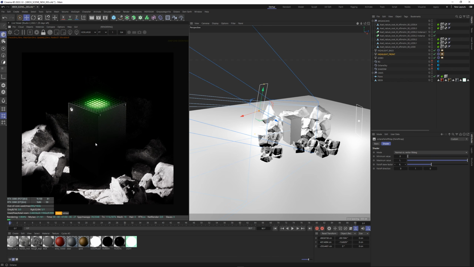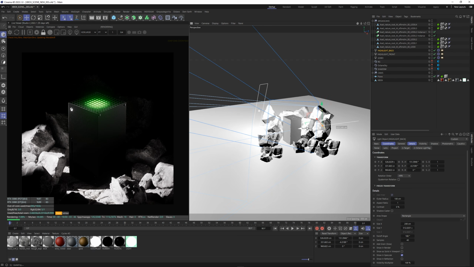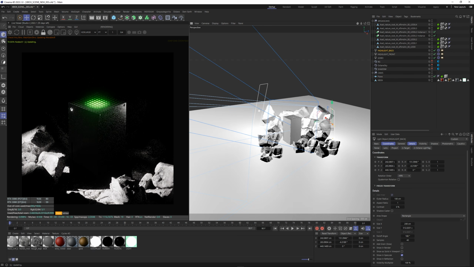I would assume that to some people this could be better than a tutorial, because when you see a workflow and you see somebody working and you see somebody thinking about things and creating things, I think that's really important. I'm definitely going to try and make more of these where I am just making a render. It's not me talking over it, but it's me making the render while I'm making it.